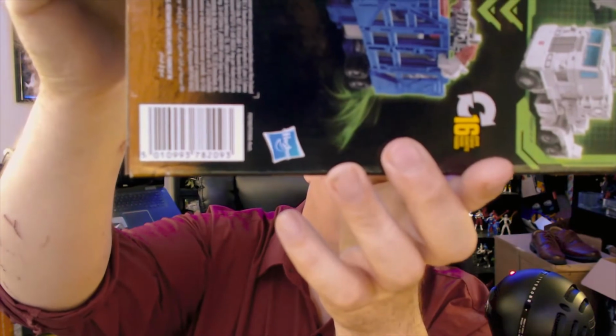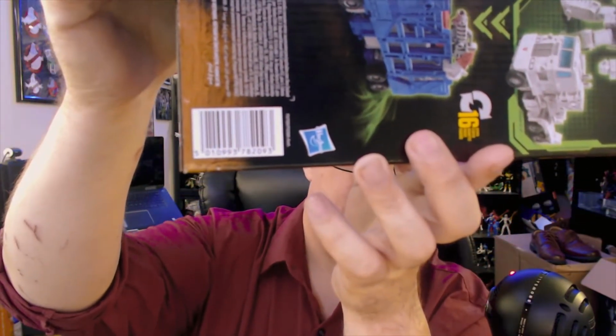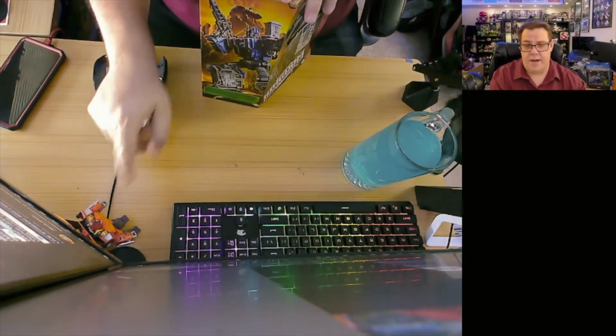Those that are looking for it, there it goes. If you want to freeze that, you can. But there we are. Now this also does have the Takara Tomy branding right there, which is synonymous with Transformers. As you can see, I already have Hot Rod right here.